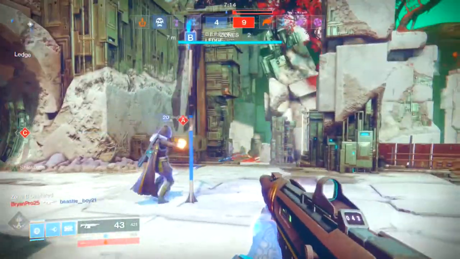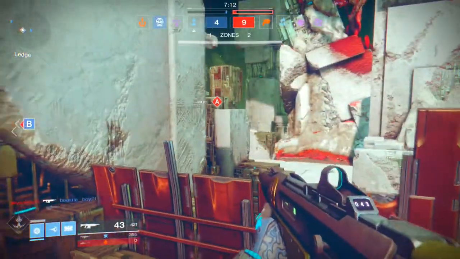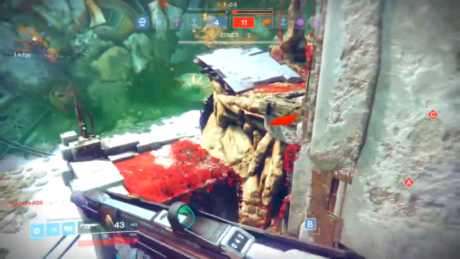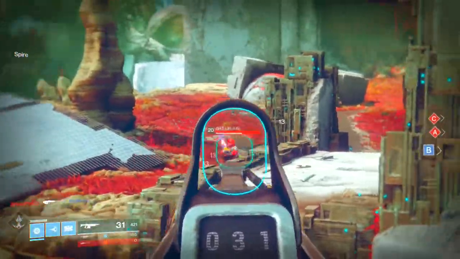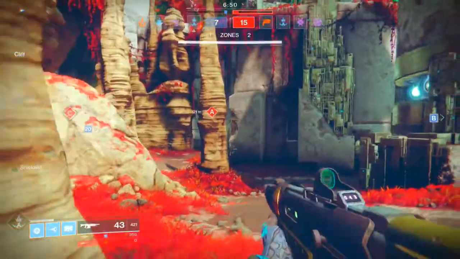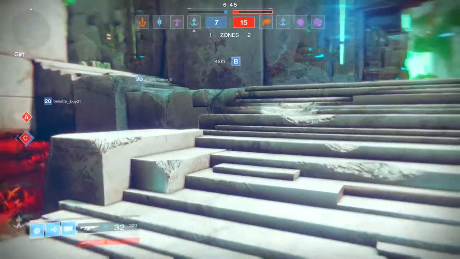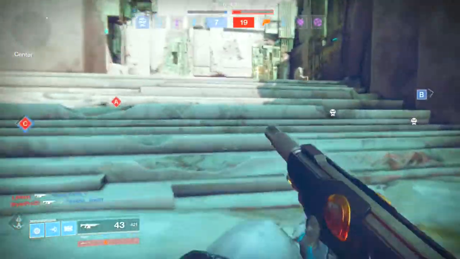So this is the revamped Shores of Time, I'm pretty sure, from Destiny 1. Awesome map in my opinion. So I'm trying not to die here. All right, there's one. This is trippy because it looks like the beta map. I have no idea what maps are called in this game, but the beta Nessus map, it looks the same.